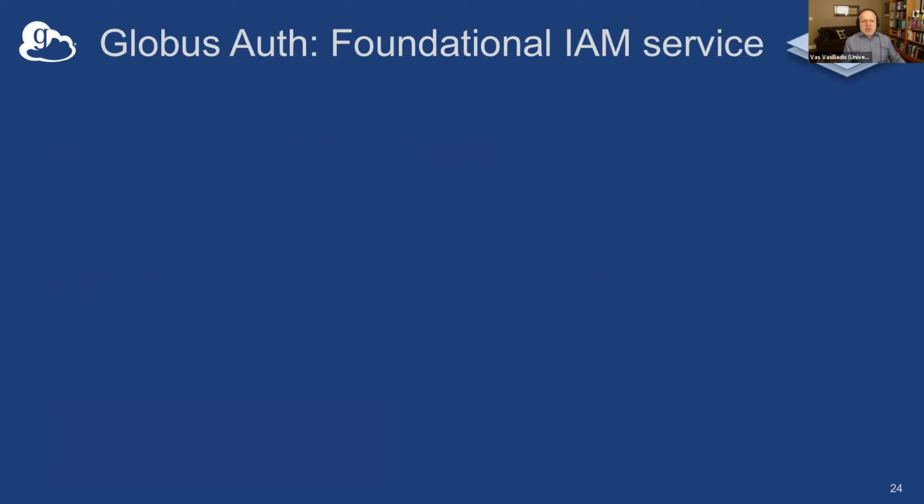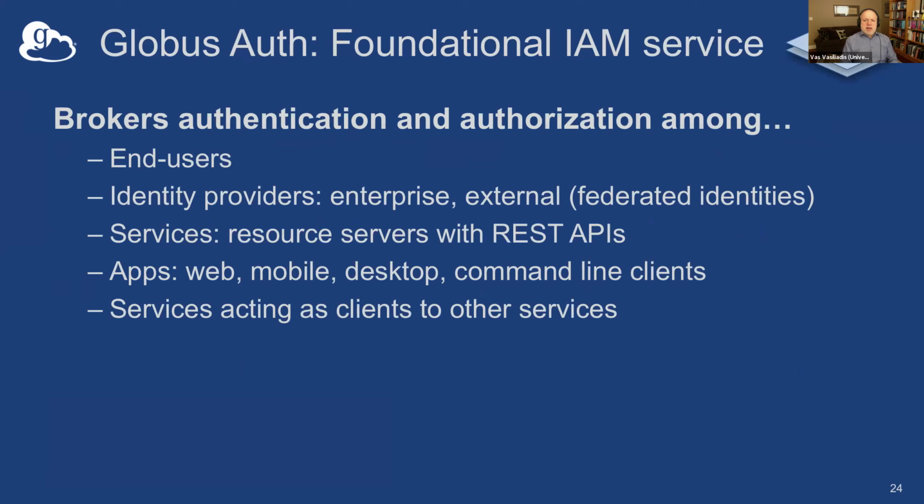So at the base of everything is this identity and access management service, which we call Globus Auth. And what it does is, it's not actually an identity provider. So it's not creating usernames and passwords or things like that. We rely on the various institutions to obviously control and manage those identities. But then with Globus Auth, we provide nice mechanisms for brokering communication, sort of security, but amongst these different federated systems, as well as amongst different services and applications and so on.